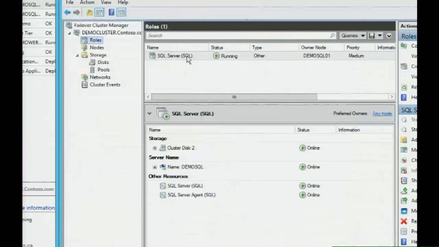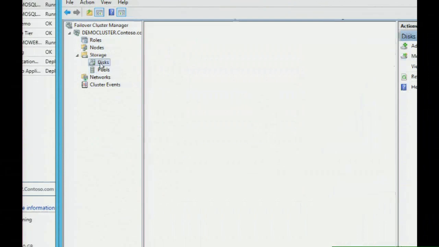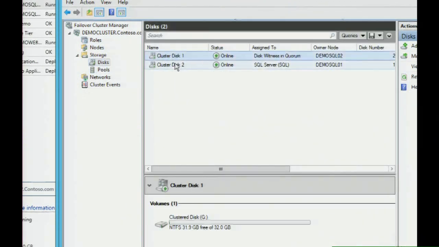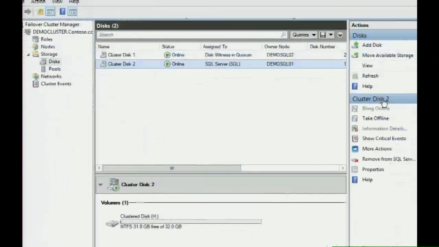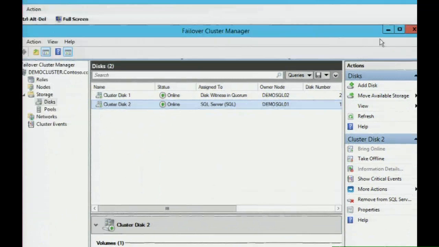And here is where the SQL Server is running from within the roles. I'll show you the scripts for that in a moment. And then when you go to disks, you'll see these cluster disks are the two disks that are shared among the tier. And Demo SQL 1 and Demo SQL 2 are the only VMs in the tier.